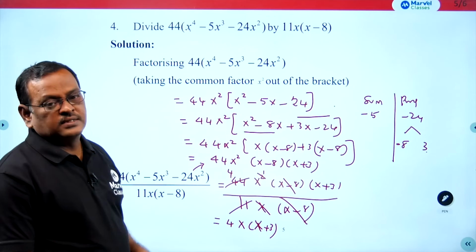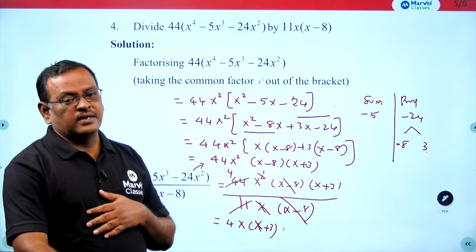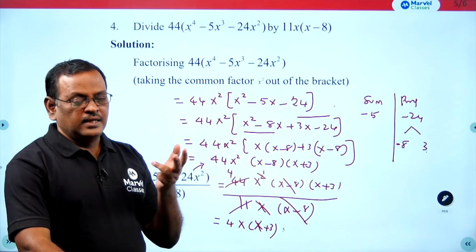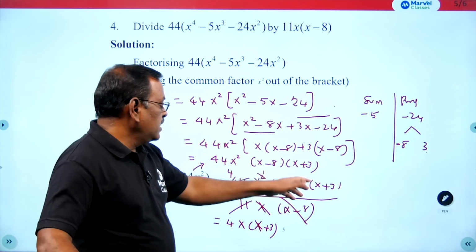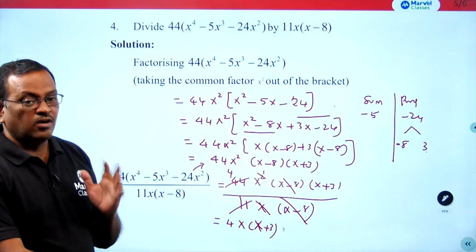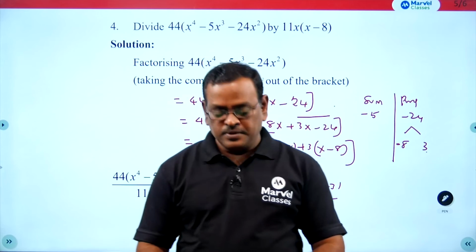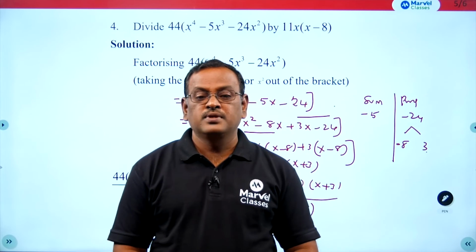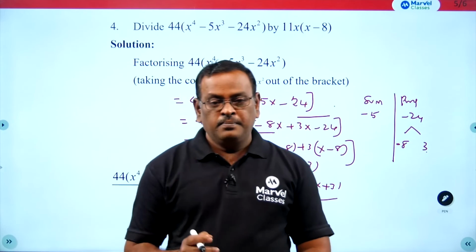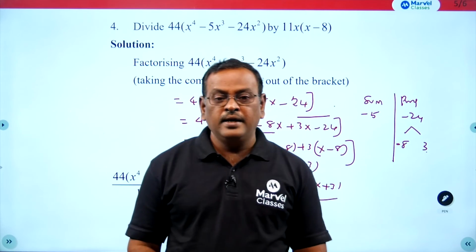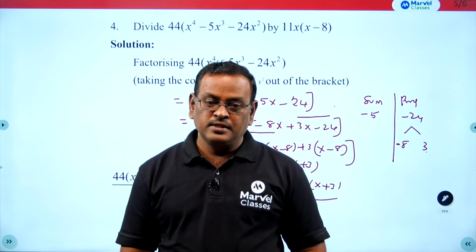If the numerator is degree 3 or 4, wherever possible take the common factor and apply the suitable concept, either identity or splitting the middle term concept, write in product format and substitute in the given question, cancel all possible concepts, okay. So in this video we discussed different types of division problems, monomial by monomial, polynomial by monomial, binomial by binomial, now polynomial by polynomial. So this is one of the very important exercises from the examination point of view.